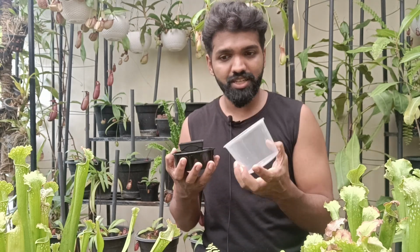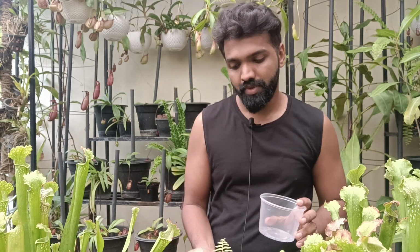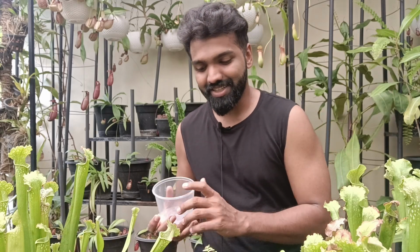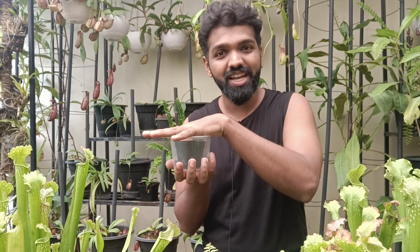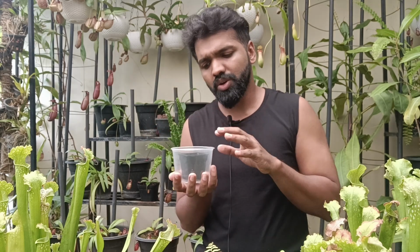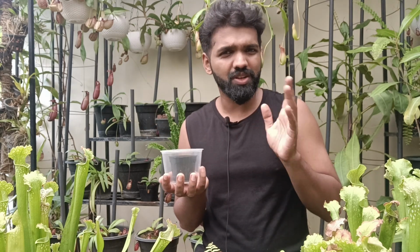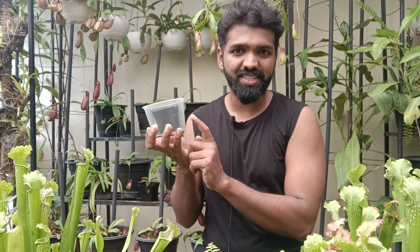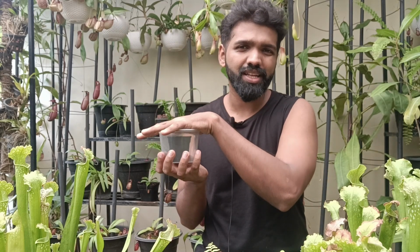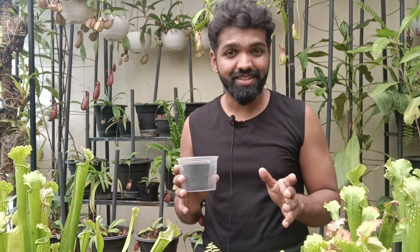You can even use this method where I just take the pot, I put it in here, and I use the lid of this particular container to close it up. So this setup works for almost every case. In this case also, you can just maintain a level of water in this container and just close it with the lid and keep it in a place where it's very bright but not in direct sun.